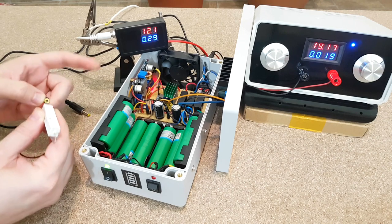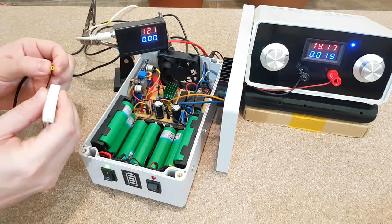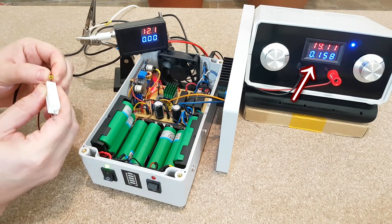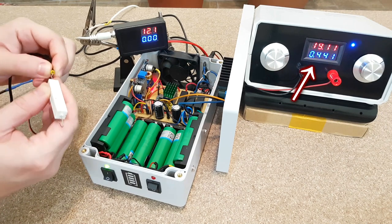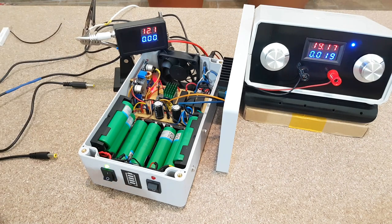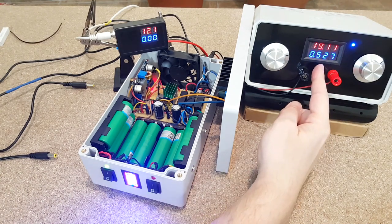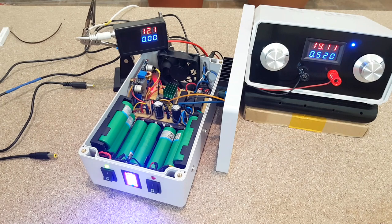It's using power only from the charger. And now the 19 volts output. Again, only from the charger. I will turn on the battery now. You can see it's using current from the 19 volts adapter to charge the battery.